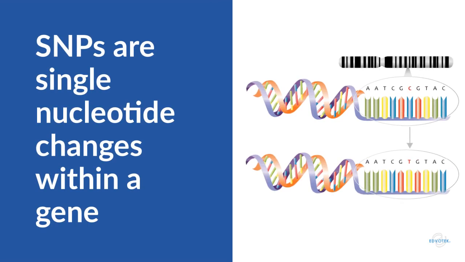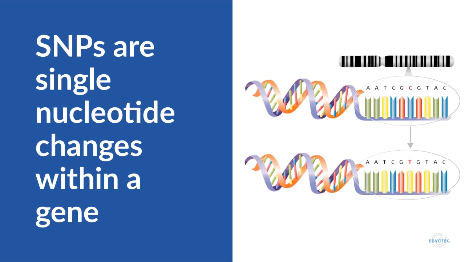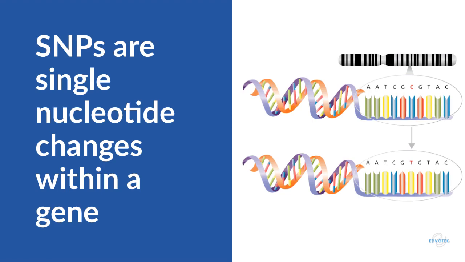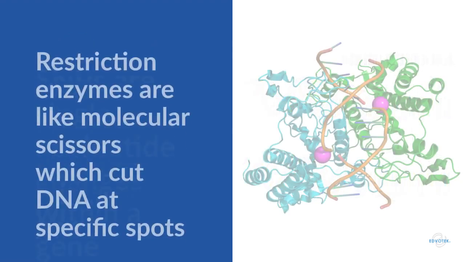The simplest is the single nucleotide polymorphism, or SNP. This is a locus where the DNA sequence differs by a single letter. This means that if we zoom in on a single nucleotide within a genome, most people might have an A at that location, but a small percentage of people have a T.